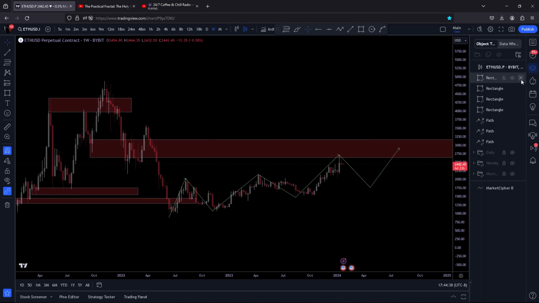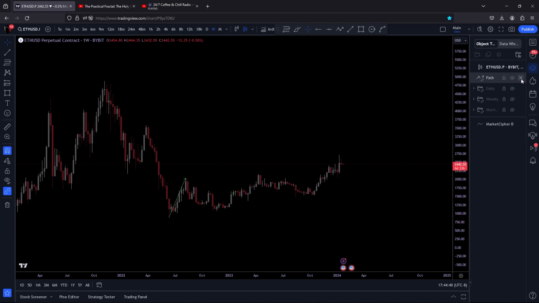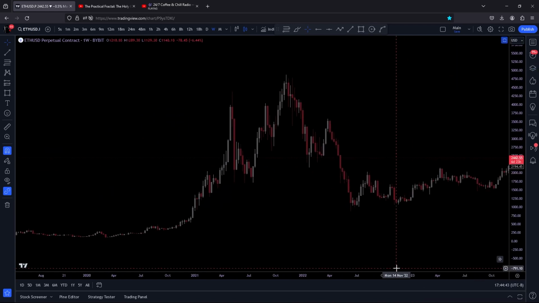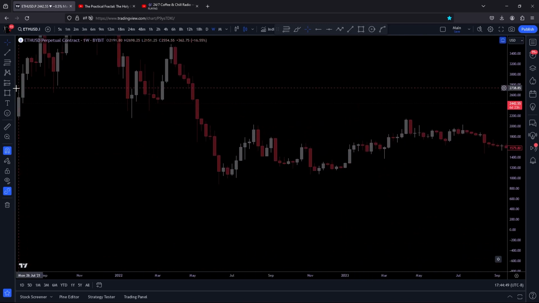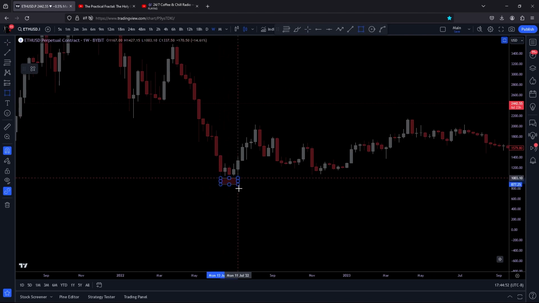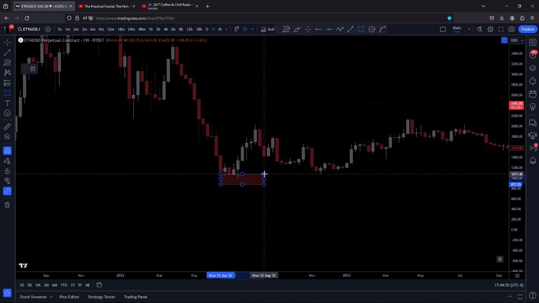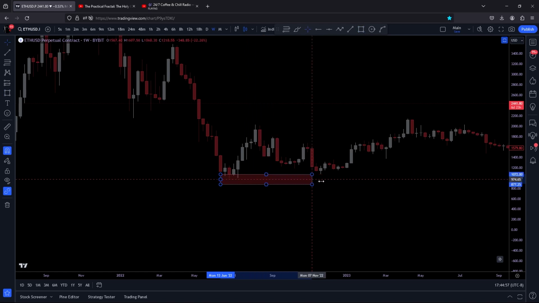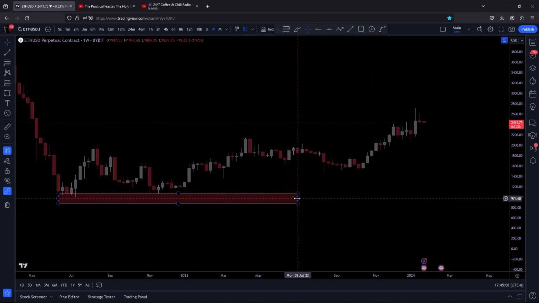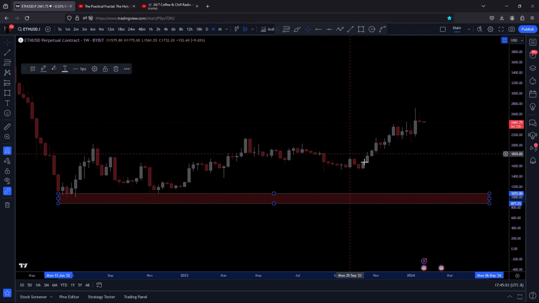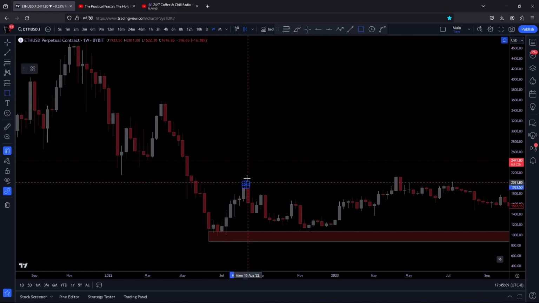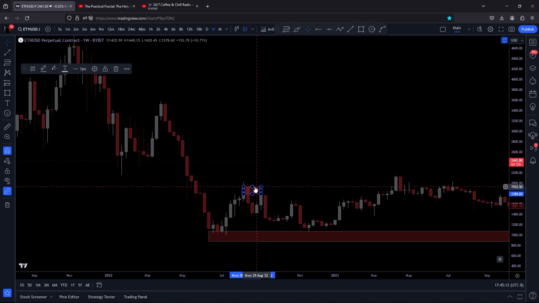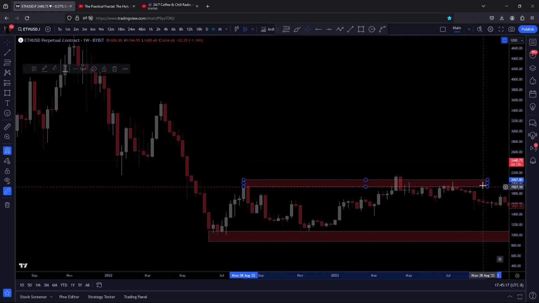And we're going to delete all this. Right? So we can grab a box and we'll grab the wick and we'll hit the body of the bottom candle. Did this play a significant role later? Will it play a significant role again? Same thing right here. Let's grab the body of the candle and the wick. Did this play a significant role later?